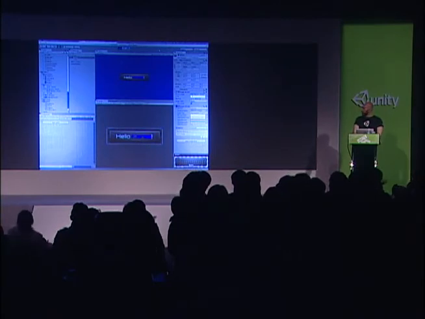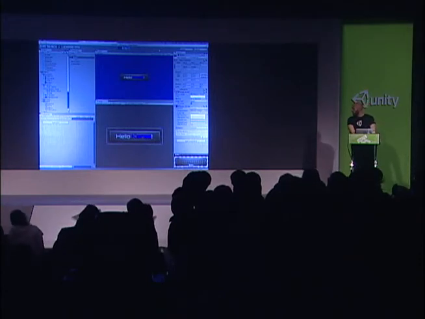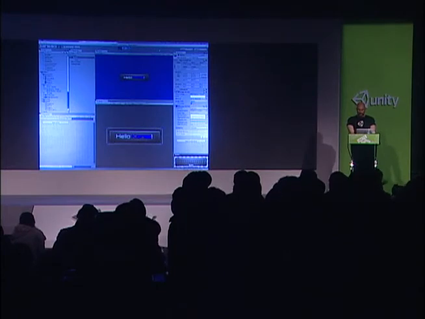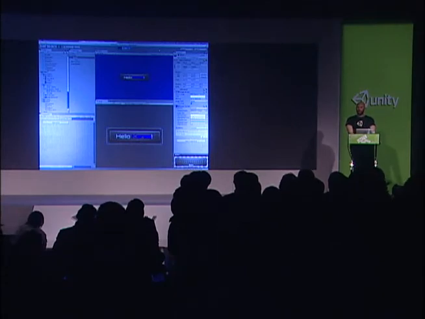If we go into and have a look at this button script, what you'll see is that there's a few different transition modes, such as color tint, sprite swap and animation, which we'll go into in a little bit further. And what happens is, for each state the button supports, we do something. So when we go into normal mode, we leave the color white. If we go into a highlight mode, we use yellow as a highlight color. And if we press, we use brown. Now, it's possible for you to write your own modes and extend this if you feel like it. But out of the box, these are the modes we're going to provide.